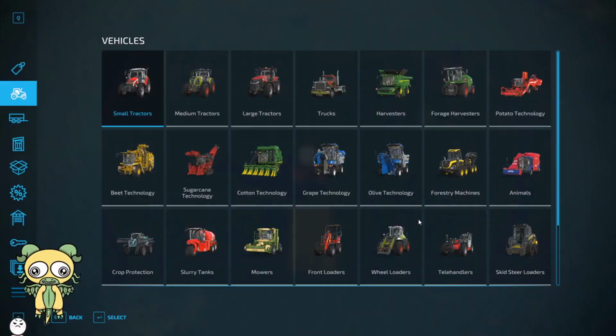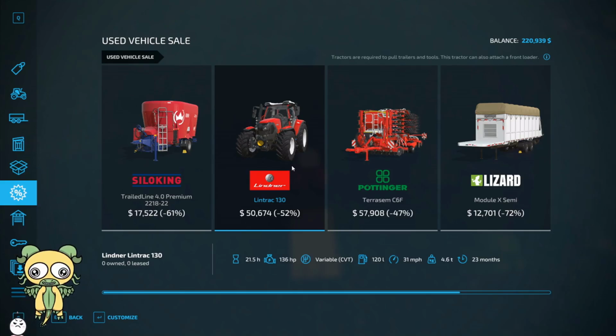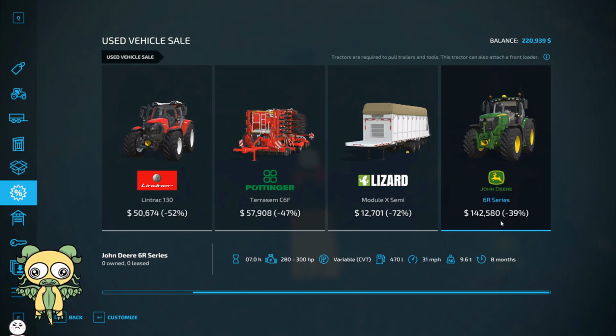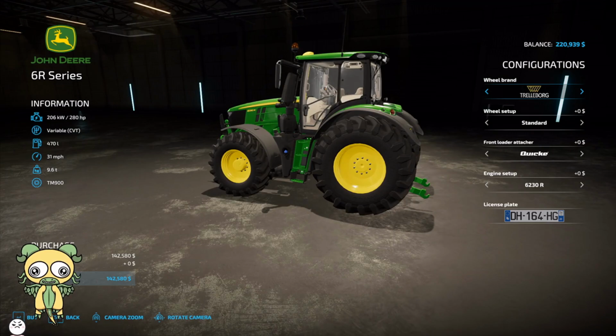But let's look at the sales tab, see what we have on discounted sales. We have a TMR mixer, a tractor. That tractor is tempting. It's fast too. It's better than our old little tractor. Oh my god, yes. I don't think we're gonna get to see another 6R come up on the sales tab though. 142,000. We're only gonna have 80,000 left. Let's take a look at all of our stuff first, because that one is, what is it, 280 horsepower. Man, oh, this is too tempting.